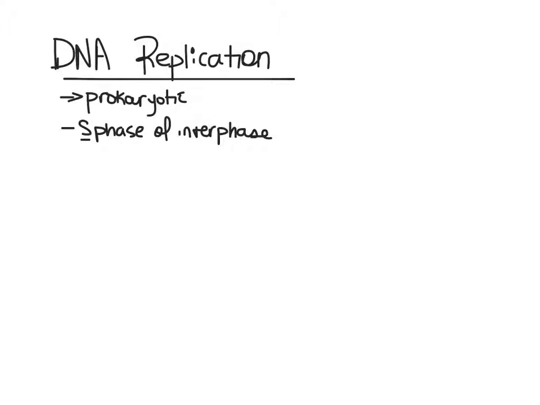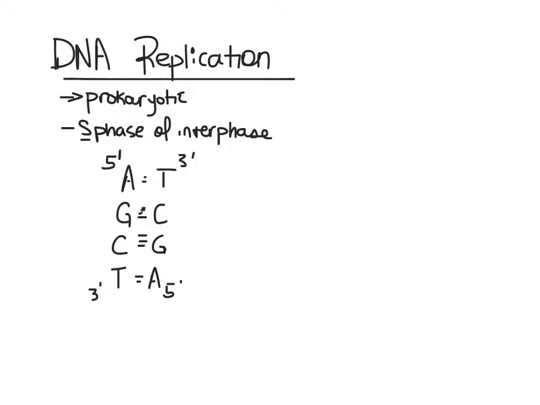And remember, DNA, you have bases A, G, C, T, and A joins with T, G joins with C, C joins with G. I'm going to put 3 in there because it's actually 3, and T goes with A. So whenever you're looking at the base pairs, remember that they run this way, and they are anti-parallel, meaning they run up and down backwards.